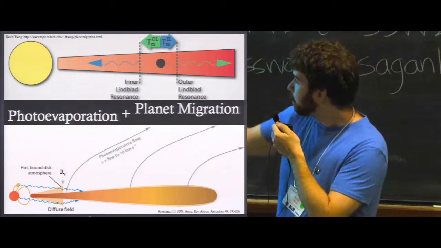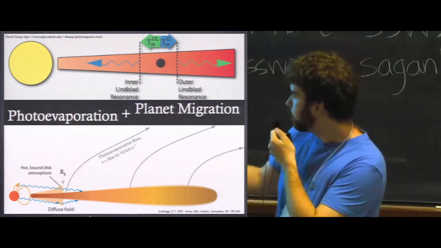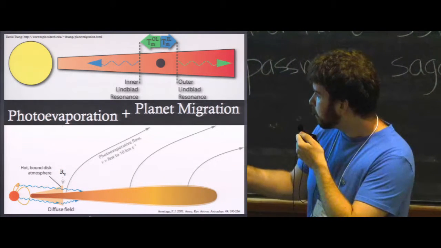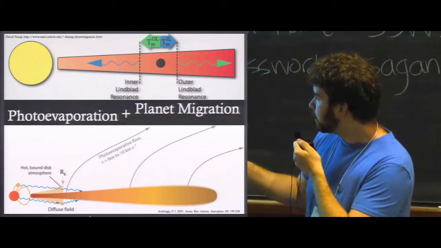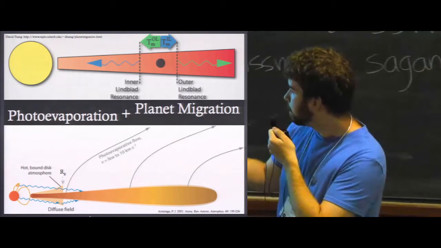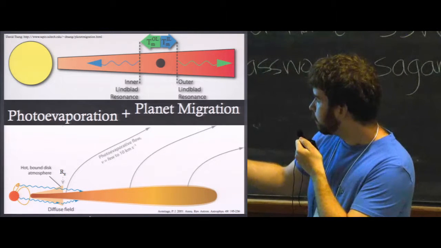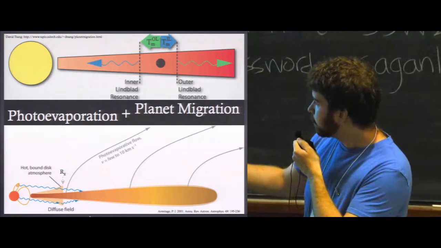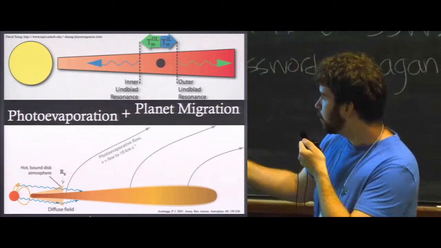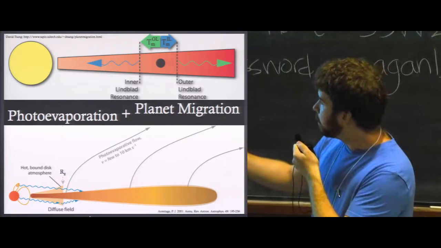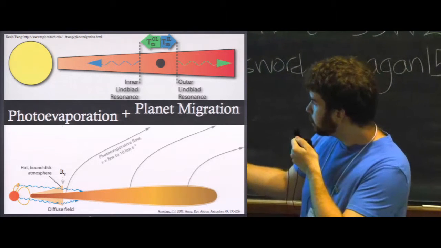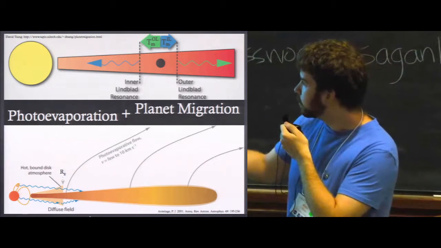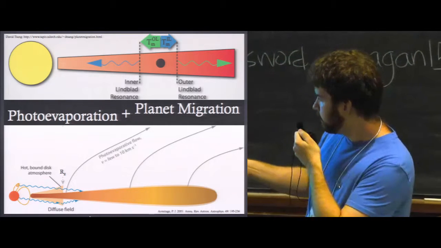Then, if we combine that with this bottom picture here, which is a diagram showing photoevaporation. The idea is the inner disk atmosphere here is bound, so even the highest energy photons are unable to make the material escape the star's gravity. But once you get out to a certain place called the gravitational radius, or simulations have shown maybe a little bit further inside the gravitational radius, material is able to escape, and what you see is a gap forming eventually due to photoevaporation in these simulations in the late lifetimes of the disk.